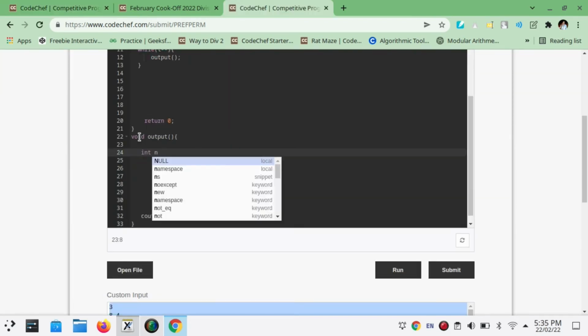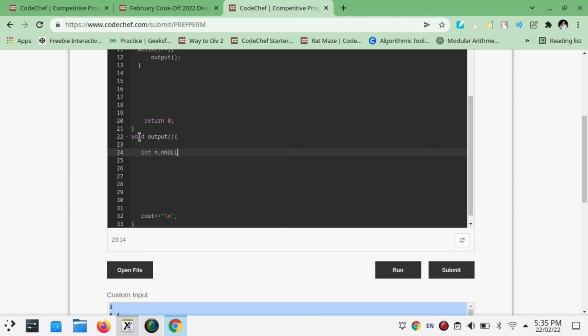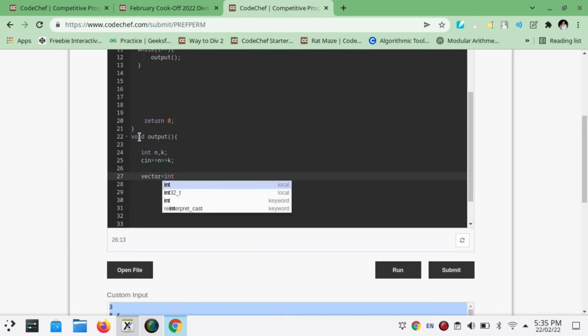Now first of all we need to input n and k. Okay, and we need two vectors. First is the one that is given to us, of size k.